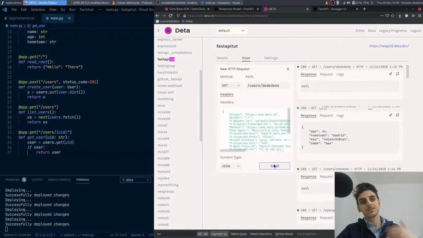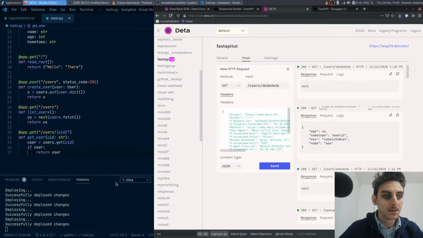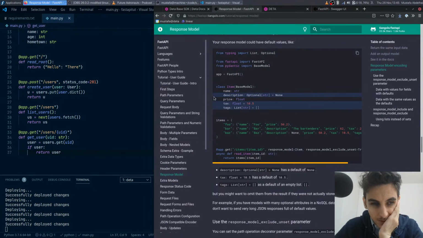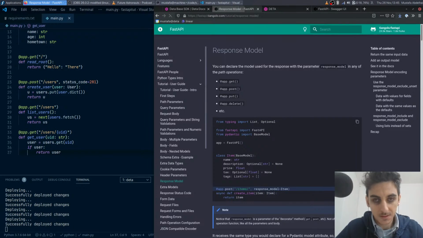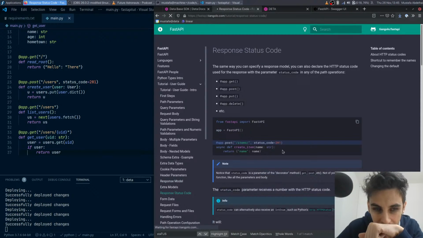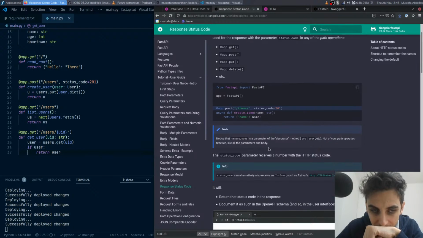I want to get 404. How to return 404? An optional 404. Let's take a look. Let's search for status. Yeah, response status code. So this is how you always send it.